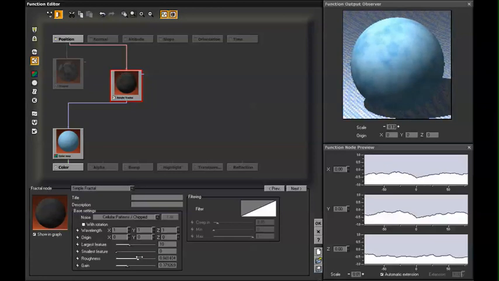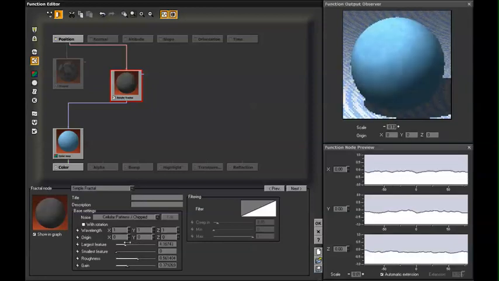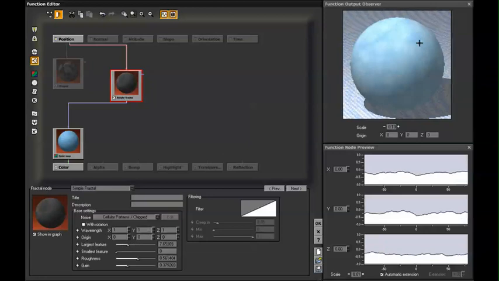And the main difference is really this roughness and also the largest and smallest feature option. Largest feature will allow us to determine, basically, if we take a look at our output observer, we can see this is basically a feature that we have right here in between our darker blue, and we're determining how large that feature is going to be.